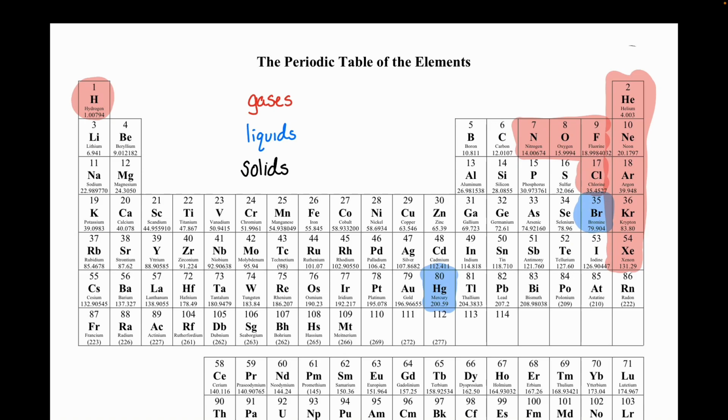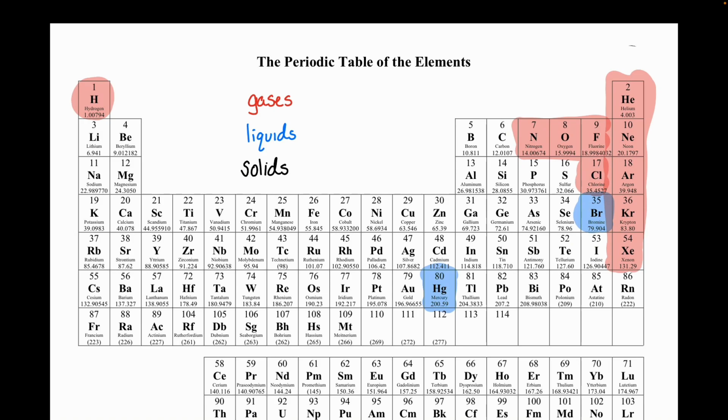All right, now, if you look, you'll notice that towards the bottom of the periodic table, there are some that are outlined in white there. What the heck does that mean? These are the man-made elements, and so we don't really know their states of matter. They don't really have states of matter. They were created in a lab. Oftentimes, they are unstable, and so they existed for like 5 milliseconds, so somebody could write it down in the record books that it existed, but they're not elements that are occurring in nature that we're doing chemical reactions with.